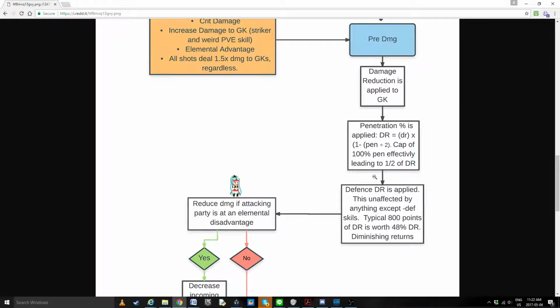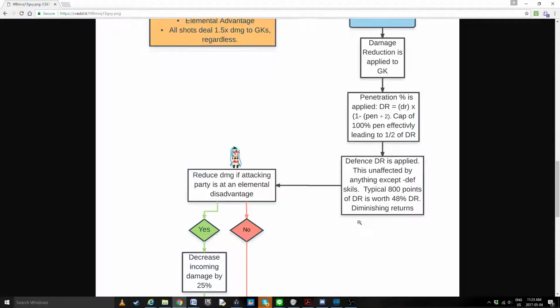Then you have defense DR that is applied. It's unaffected by anything except minus defense skills. And nowadays, it will also increase your chance of co-op defense if you're not even looking at the goalkeeper. For co-op defense, it's 600 or 800 the max. So yeah, 800 is pretty good. 800 points is around 68% of DR. It's pretty damn good. It lowers the damage. Stacking defense never hurts, just you can't stack it that easily and people just go for DR. It isn't even that bad.